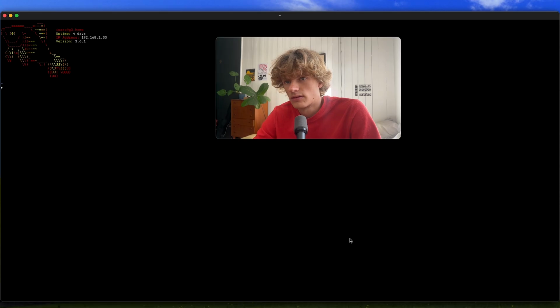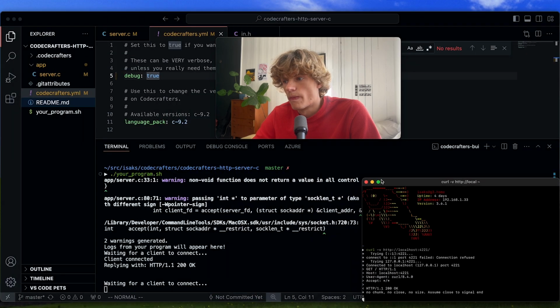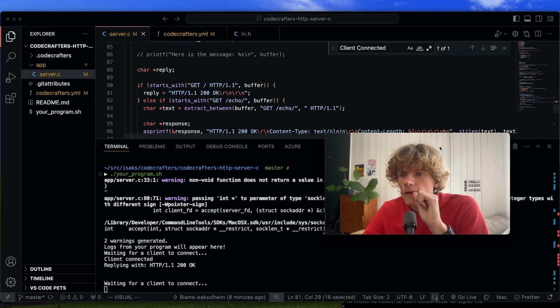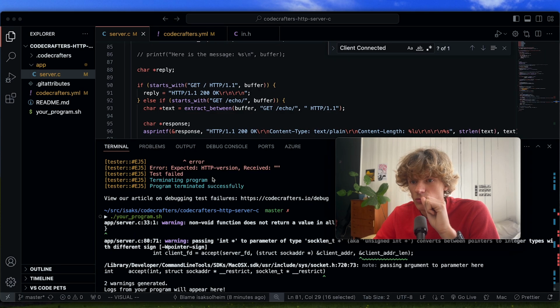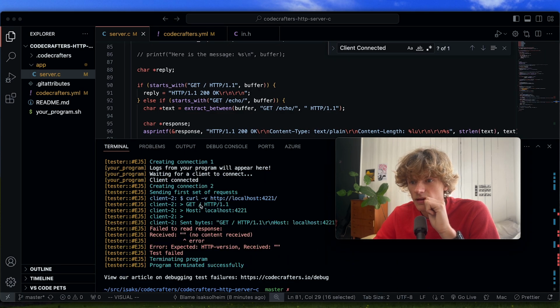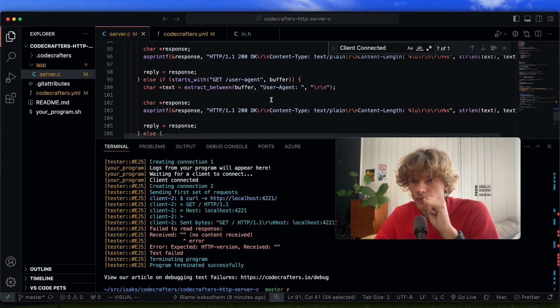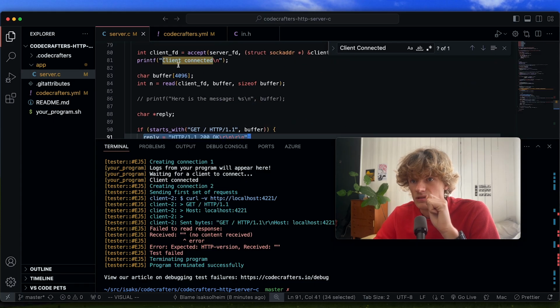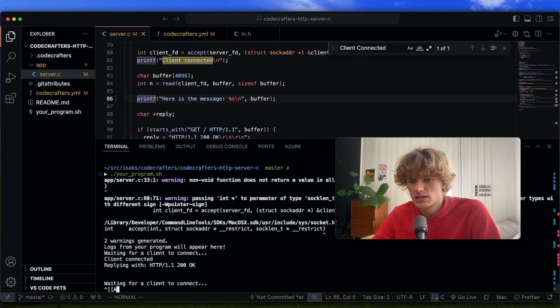Let's run it, and from my terminal, let's run this. If it starts with GET HTTP/1.1, it should reply with this. This is very weird. We have the client connection, and let's print out the message as well for debug purposes.